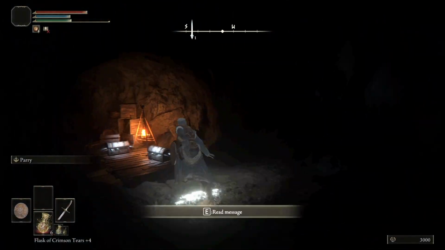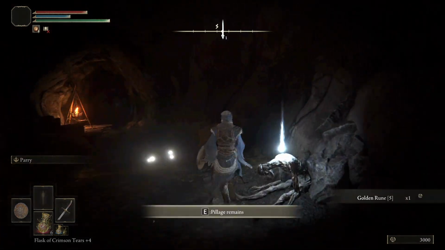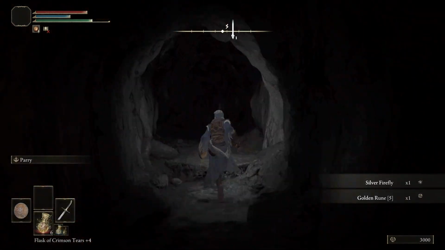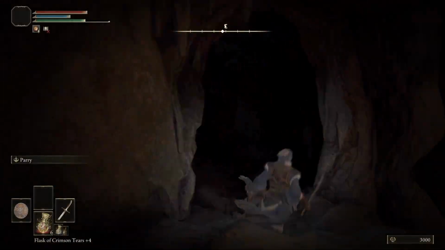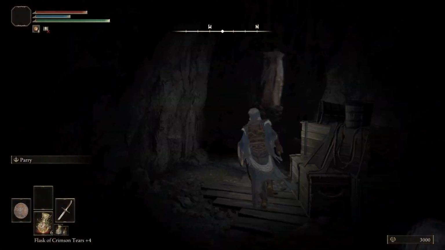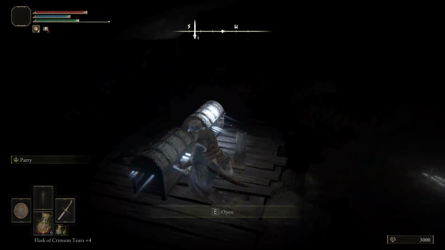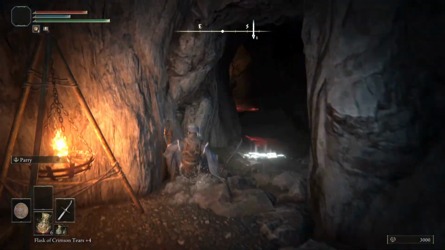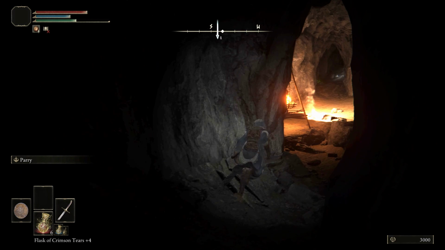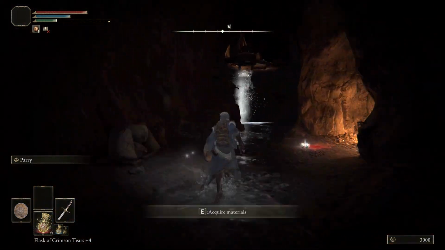Open this chest on the right for the Lost Ashes of War. Follow this pathway around the waterfall, hit the invisible wall here, and then open the chest on the left for the Raptor's black feathers. Additionally, you can grab the helmet that's just next to it, but it is not needed. You can either die here or run out.